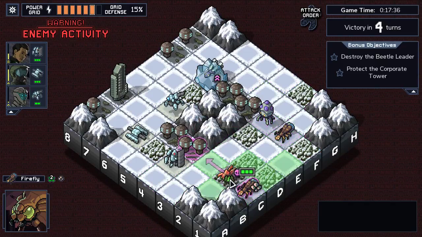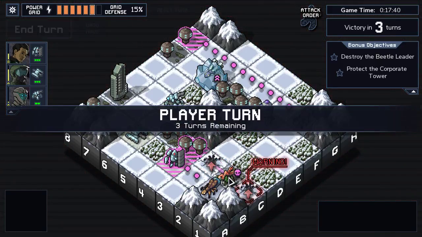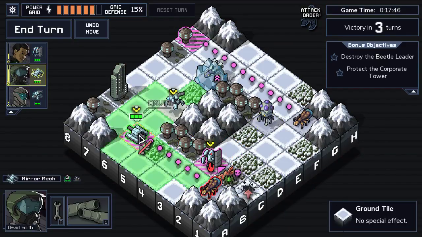We've already gotten rid of the alpha. Oh no, look at you trying to be all manly and stuff. Oh, buddy, we've got such a good turn. The Aegis Mech is so strong here. Unfortunately, this guy's still alive.